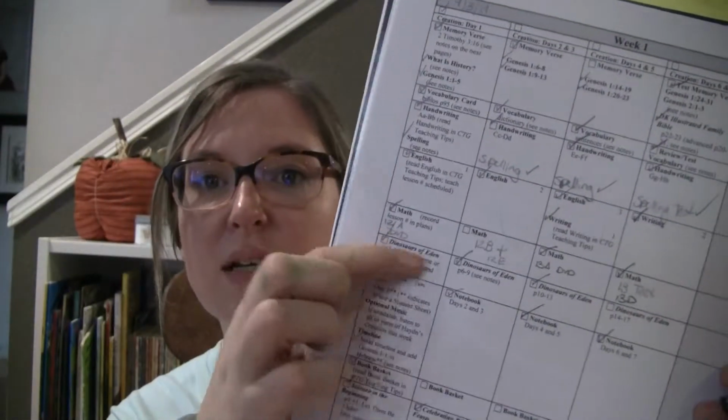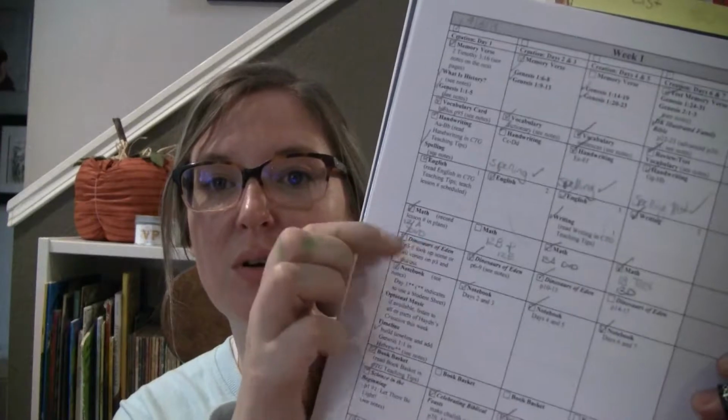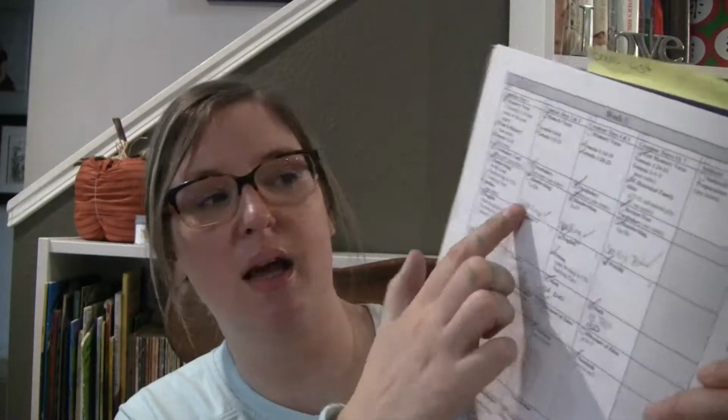It does not always take 2 hours. Again, I'll show you a quick grid, and as you can see in My Father's World, it's just the same. Their grid just grows a little bigger each year. Okay, so here's the sample grid. I will just write in what book, what page number, or what lesson we're on for math. I added our own spelling in, so I made sure I marked that up.